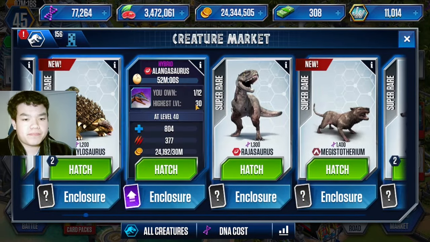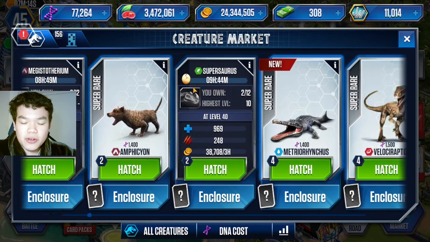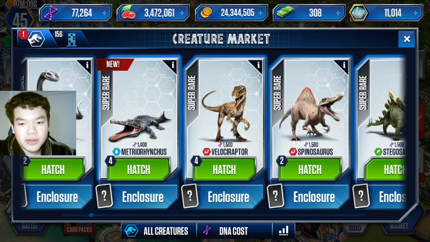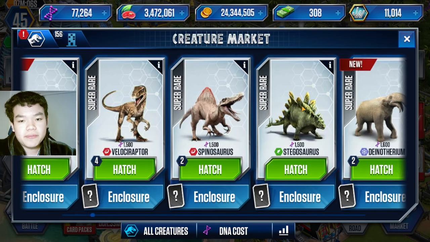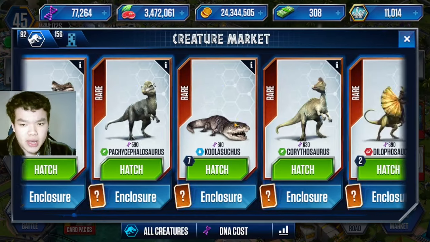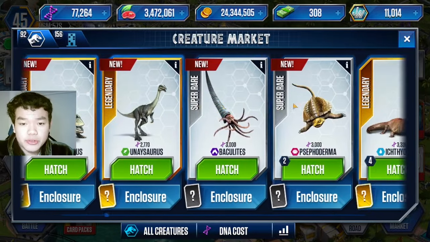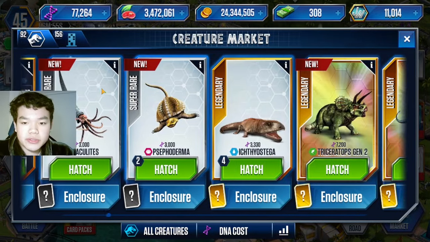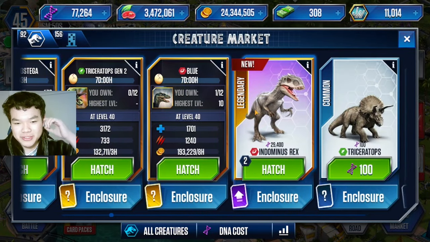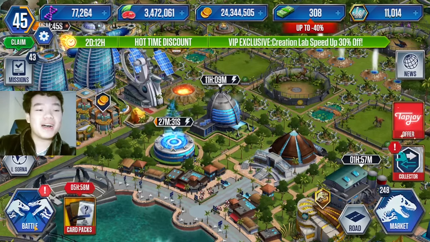Now, it would probably be of interest to go for Supersaurus, who I can make a level 30, or Spinosaurus, who I can also make a level 30, or Stegosaurus. Let's go Stegosaurus. I'll make a level 30 Stegosaurus next. We'll also get some legendaries in here if I have any, and I do. Microbosaurus, Unasaurus. We also have Ichthyostega, Triceratops Gen 2 Blue, and two Indominus Rexes. How can I forget?